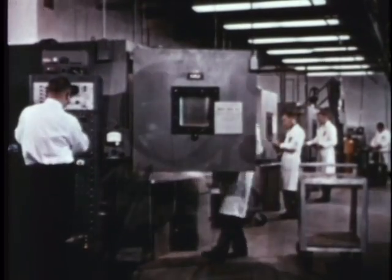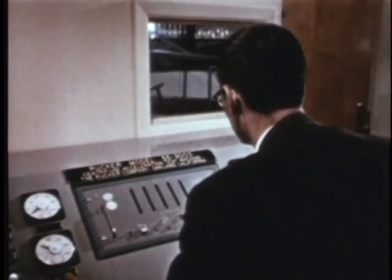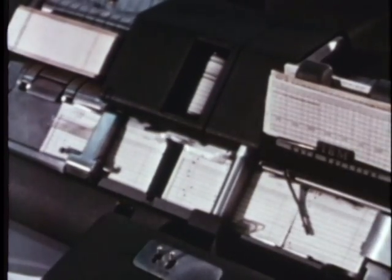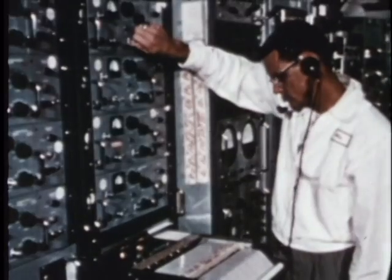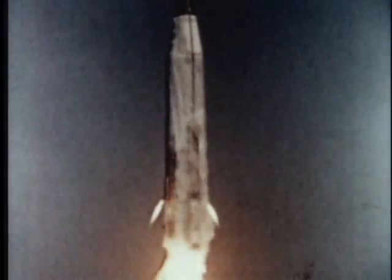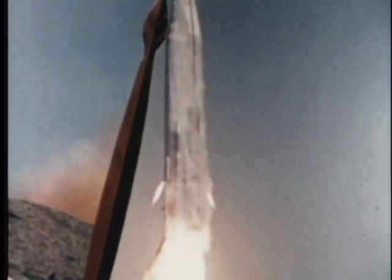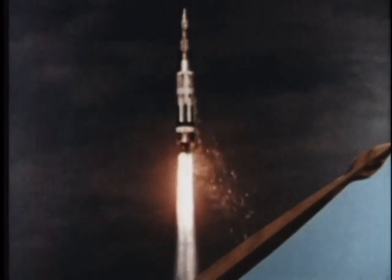The key that ensures that each missile will be flight-ready when needed is an intensive program of testing, continuing throughout not only research and development but also the production cycle. This program assures that every subsystem will perform to the rigid standards established by the Air Force. Each flight test is of monumental importance — missiles are expensive and only a relatively few are test-flown, so every possible bit of performance data is obtained. Every part that goes into these missiles and launchers has a life-and-death significance, for never before have the destinies of so many hundreds of millions of people depended on the timely activation of a weapon.